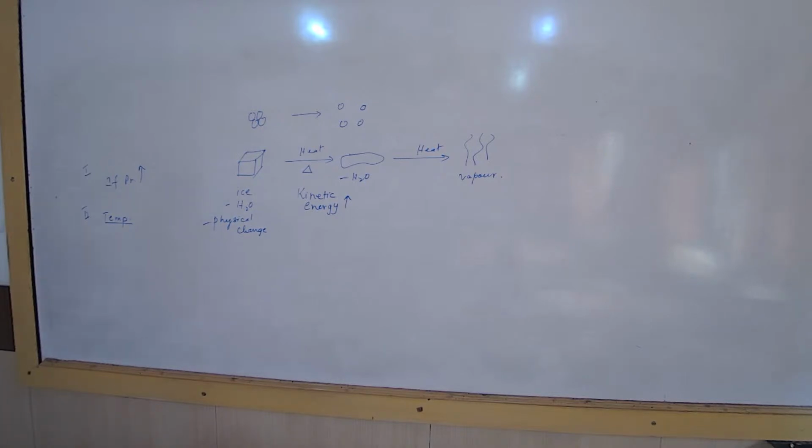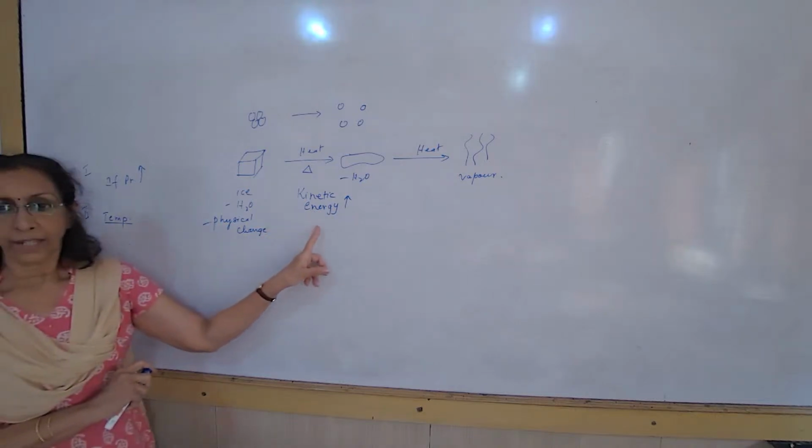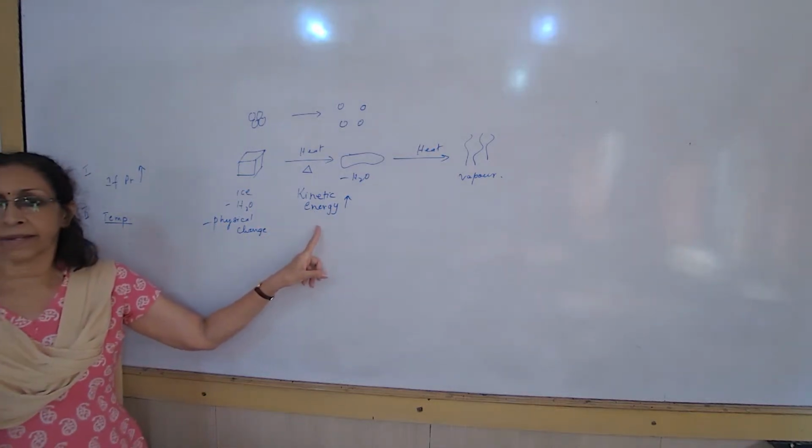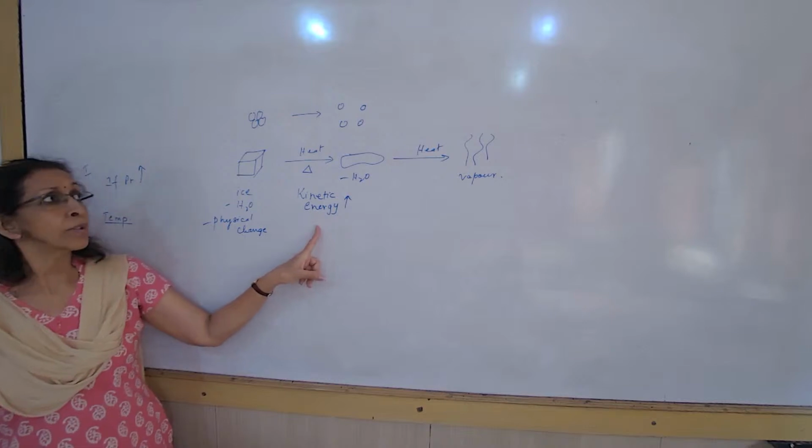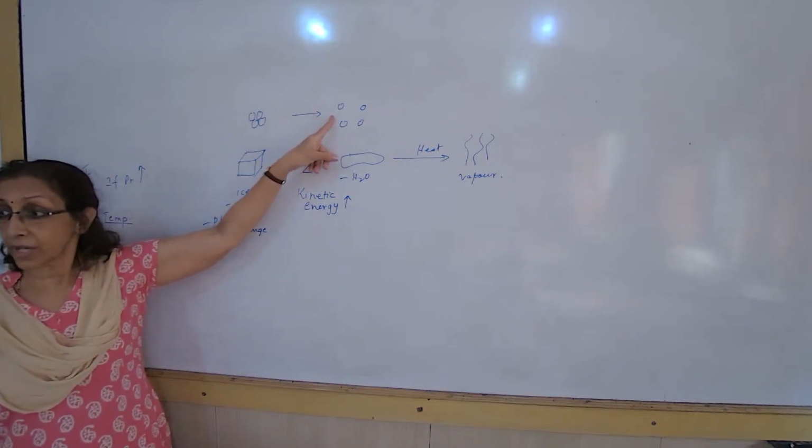Okay. Why does ice become water on heating? Okay. So I want you to use some words. What are the words to use? Kinetic energy. Make a note of it. Put it in brackets so that you don't forget. Kinetic energy. We will also talk about intermolecular distances which are increasing.